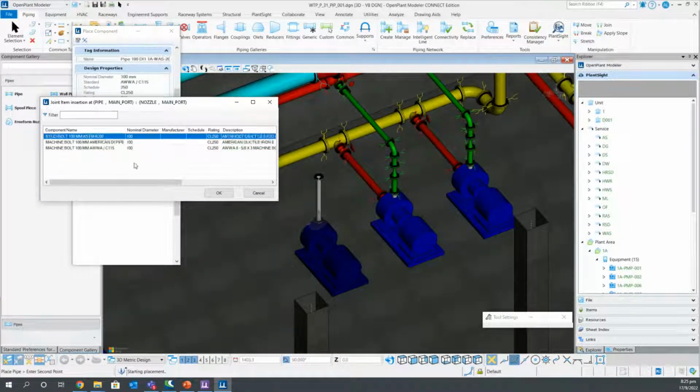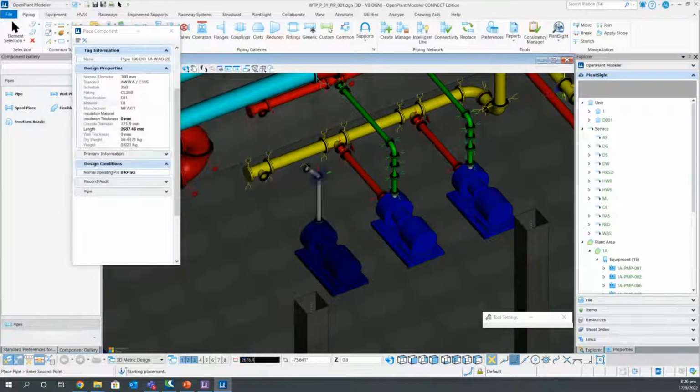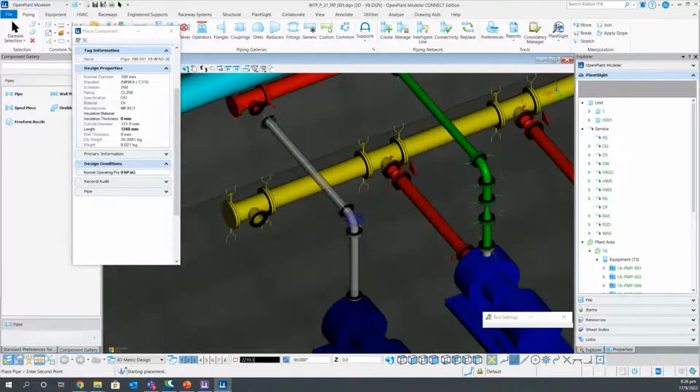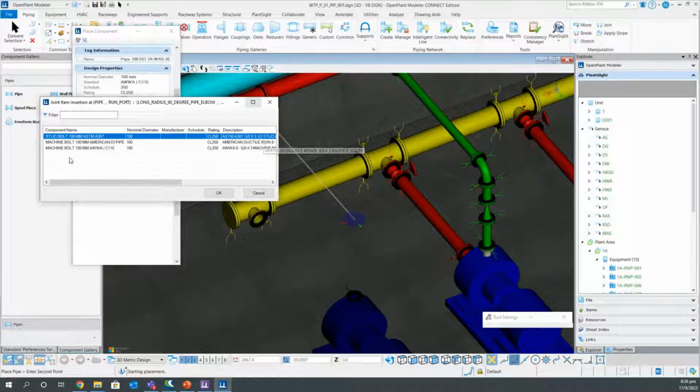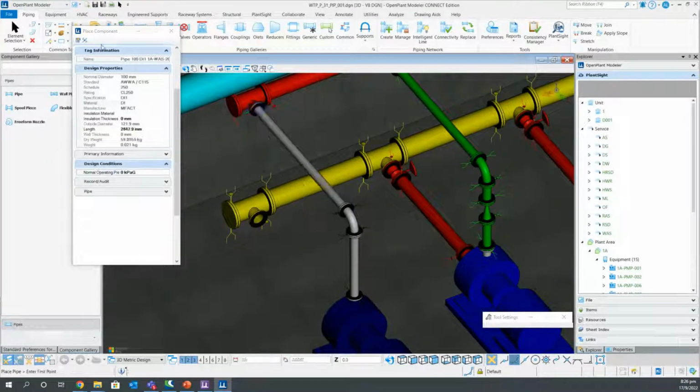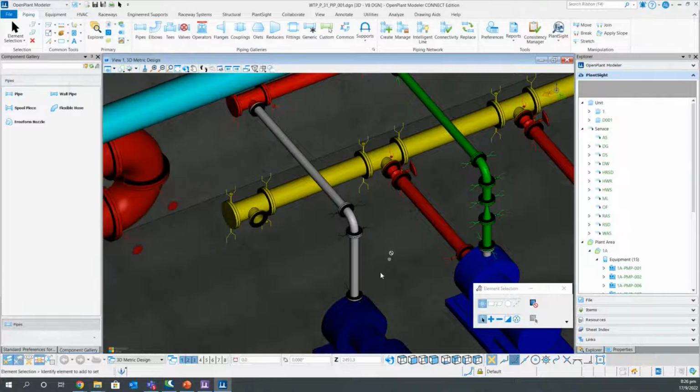So I just choose the first one, the stud bolt A307, and then I will continue my routing, and then I will just pick the end point. Okay, so same thing. It requires the stud bolts because I have three options. So each of that will be placed with the stud bolt.